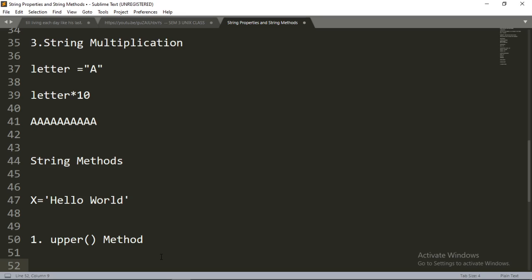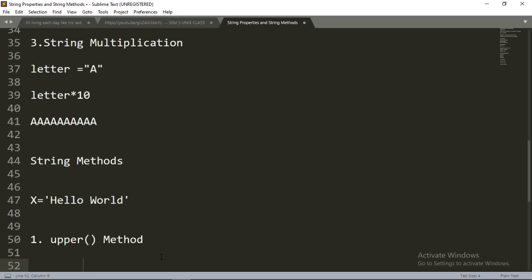Whenever we are applying these functions, upper or other functions that we are going to apply later, those will not change the actual string. Now, if you want to store the effect of that particular function, then you can use a variable and assign it to it.